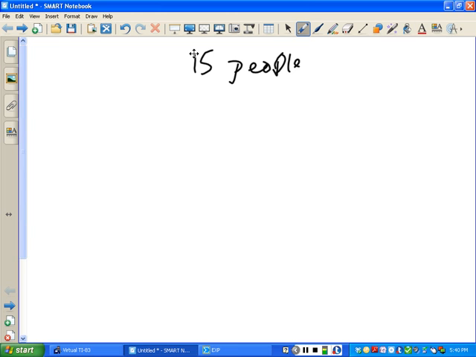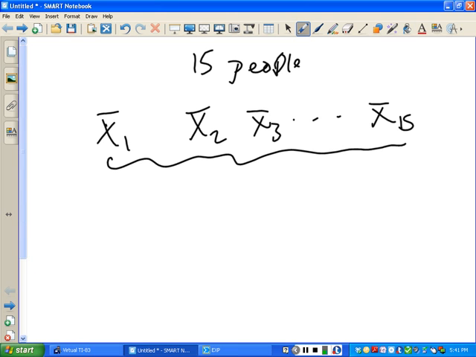So let's say you have 15 people all going out and finding out the average age people were when they first learned to drive a car. Now, all 15 people are going to get a different average. Let's call them X bar 1, X bar 2, X bar 3, so forth and so on, out to X bar 15. Now, I think you can all agree that these numbers probably aren't going to be the same for everybody. That this person may find the average age to be 14.2, this person may find it to be 17.3, this person may find it to be 16.5, so forth and so on. They're not going to be the same for everybody. I think we can all agree on that, right?